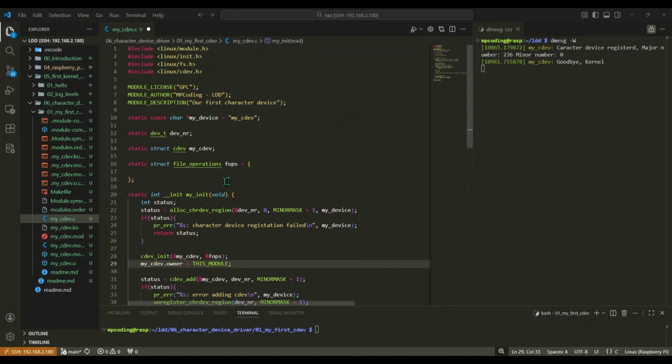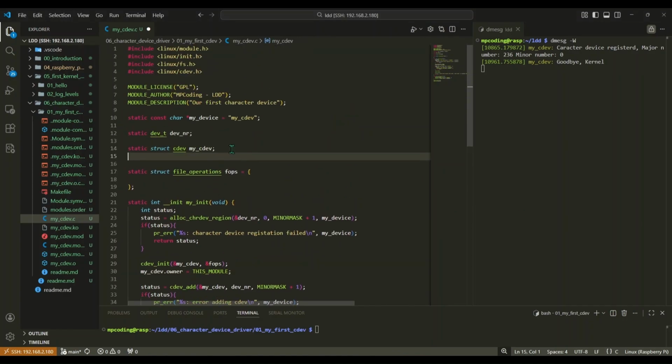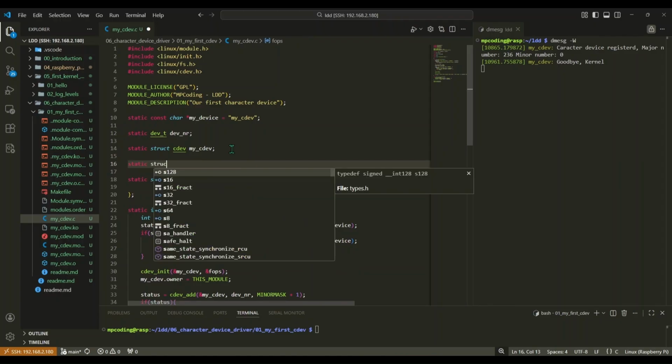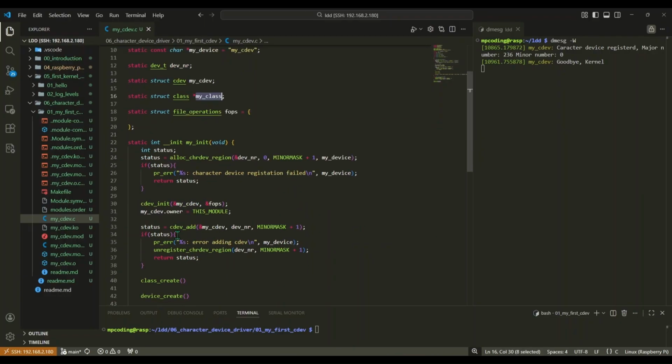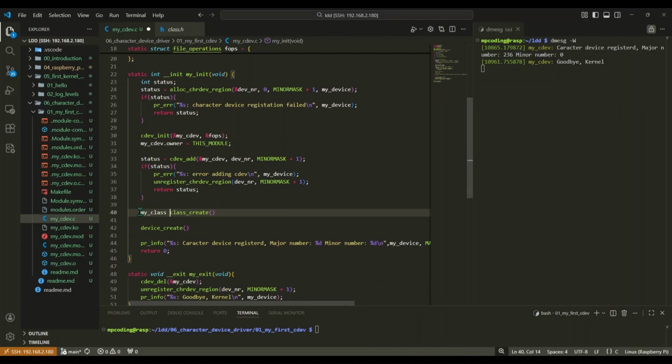Okay, let's add a global struct class pointer to store the return value from class_create. Declare it at the top of the file, static struct class pointer. I will name it my_class. Okay, save the return value from class_create in the my_class pointer. Then, pass the name for the class as a string. I will name it just my class.